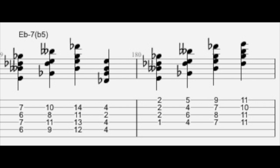It's my favorite chord. Minor 7 flat 5. Then you have it on the D string. Just amazing to think there's so many ways to play these chords, and there's a systematic way to figure them out.